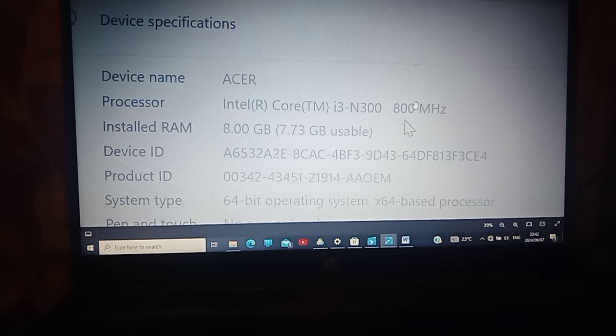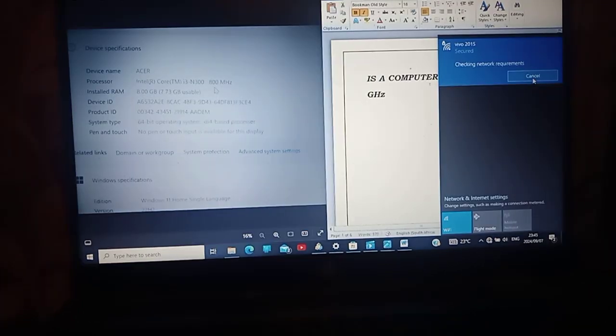The specifications will exactly tell you what kind of speed that Wi-Fi network is using. As I've said, the minimum one is 2.4 gigahertz. So we will shortly go to the network and see what I am talking about.